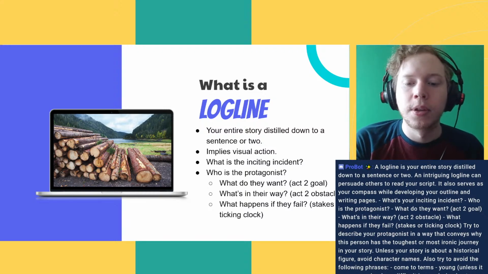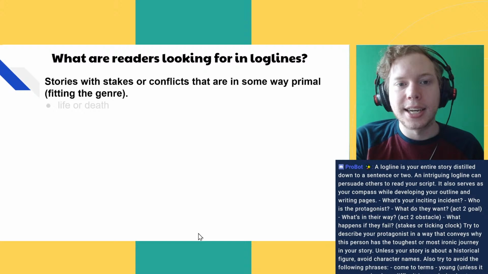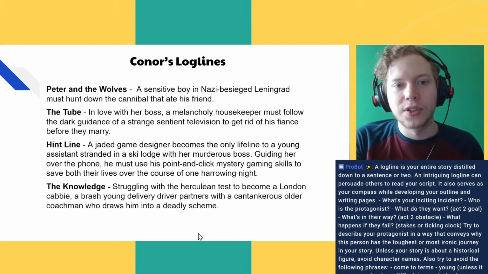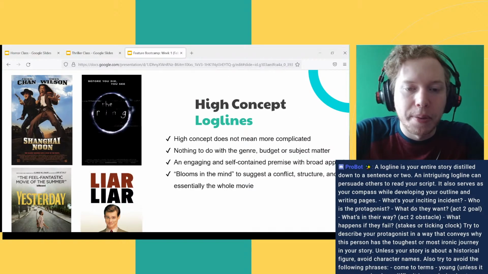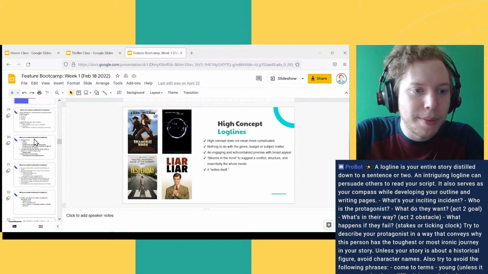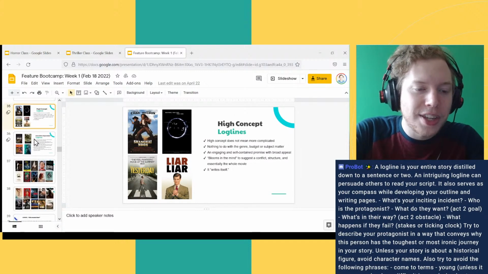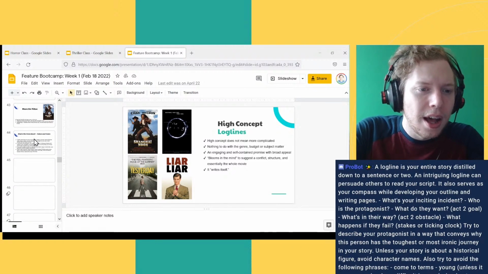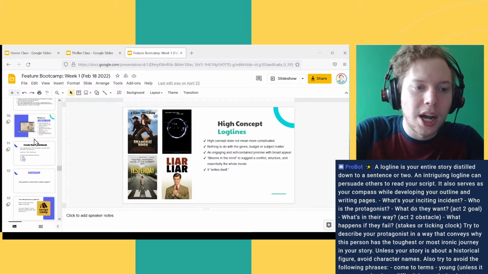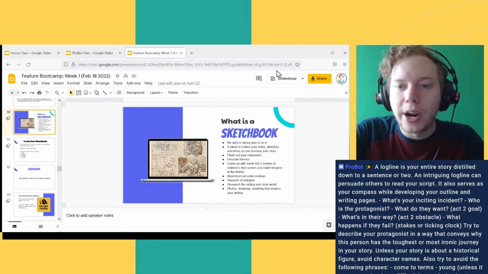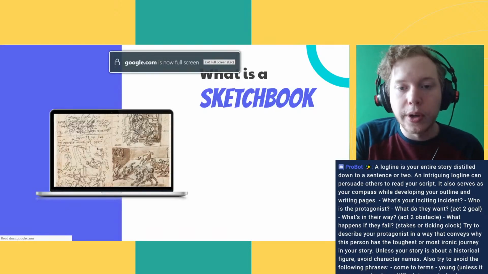So go to Google Drive, and hang on, do I have a slide that tells you what to do there? I think I do somewhere. But just go to Google Drive, make a new document that's called the title of the movie, Sketchbook. Or if you don't have a title yet, you can just call it Sketchbook. And in that one, you're going to include all of your unsorted ideas. There are no real wrong or right things to include in this.